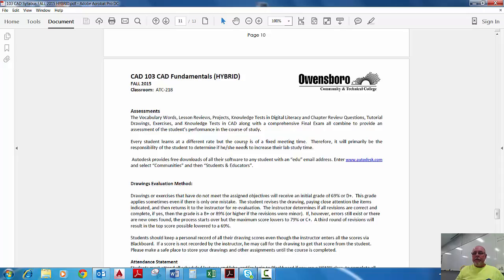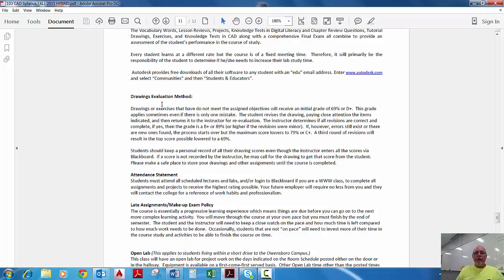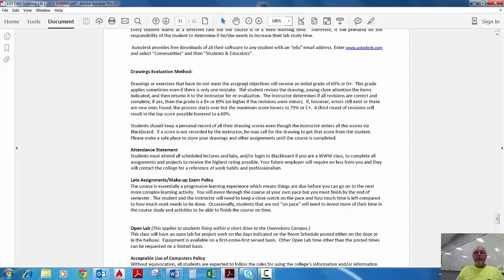Basically a word about all the assessments: everything, of course, that you're doing, all the different skills that you learn and do are part of your assessment. Lots of assessments are made along the way, encouraging your work. And then when you start your drawings, traditionally we'll give you a 69 if you need to make revisions to the drawing. Don't freak out, because you get to revise it and turn it back in. In spite of what it says here, usually you'll get higher than an 89 if it's a simple correction I want you to do. Now if it's several things, then yeah, your top score after making your corrections can be an 89.